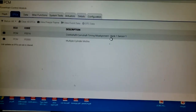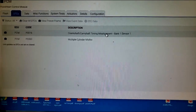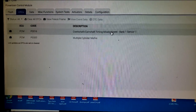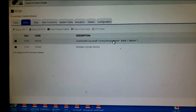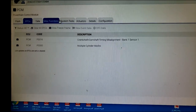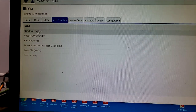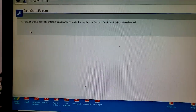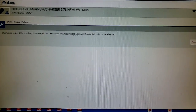That's possible. From my understanding, this procedure is in most scan tools, so I don't know why the need to go to another facility. But this misfire code, I guess this would cause that. So I'm basically gonna do what I'm told, guys. Let me go into miscellaneous, and this option right here, cam crank relearn. So we're gonna click that. This function should be used anytime a repair has been made that requires the cam and crank relationship. All right, let me hit continue.